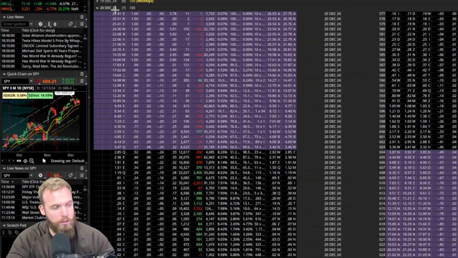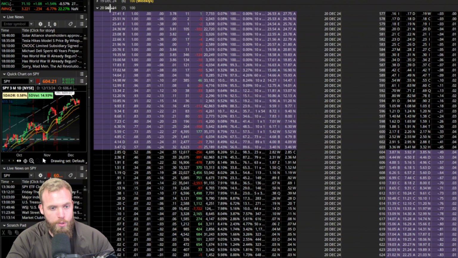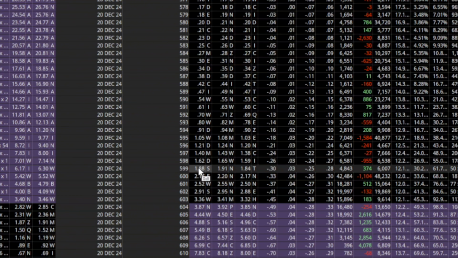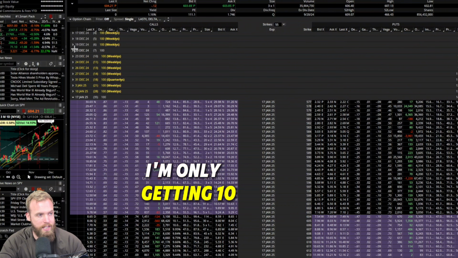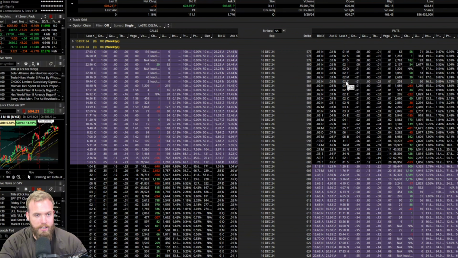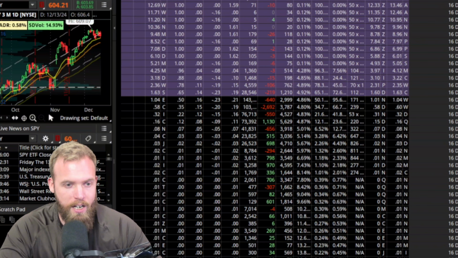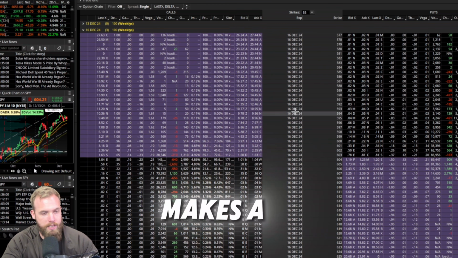So with theta, you want to look at it in both of those manners, whether you're buying or selling, relative to how much you stand to make if you're selling, but then also as a gross value. Because another example here is if I sell, let's say the same 30 delta option here that has 7 days left to go, well, I'm getting 25 cents of theta. If I compare that to the 35s, I'm only getting 10. And then if I do compare that to something like the 3 days to expiration, same 30 deltas, I'm getting 19. So all of these provide a slightly different amount of money. And again, once it's taken relative to the total premium, it makes a big difference.